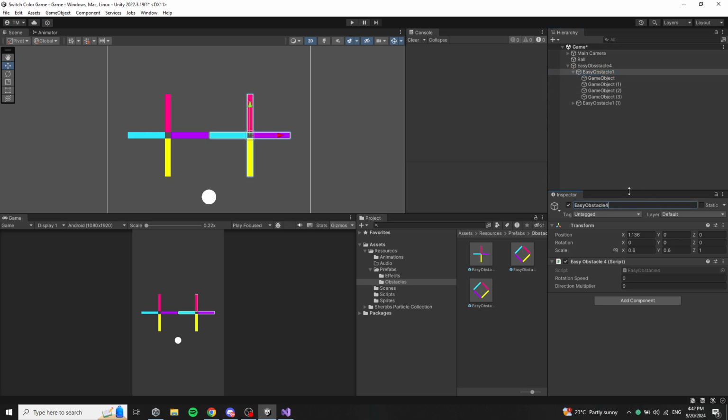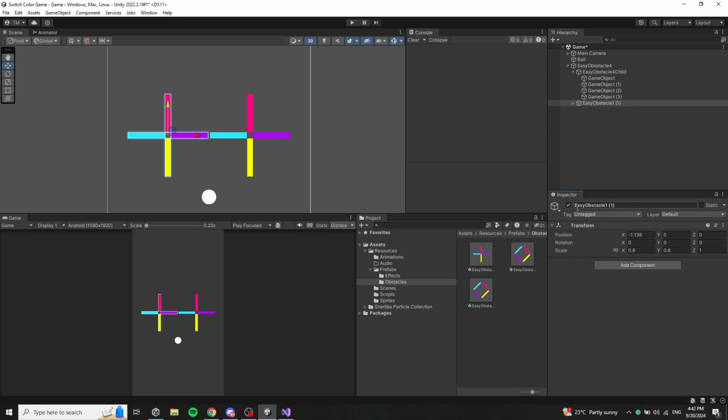Let's call it child. So easy obstacle 4 child, and this will be deleted but not the main one. So we need to create a function that finds the parent at the top. But first let's set the rotation here.